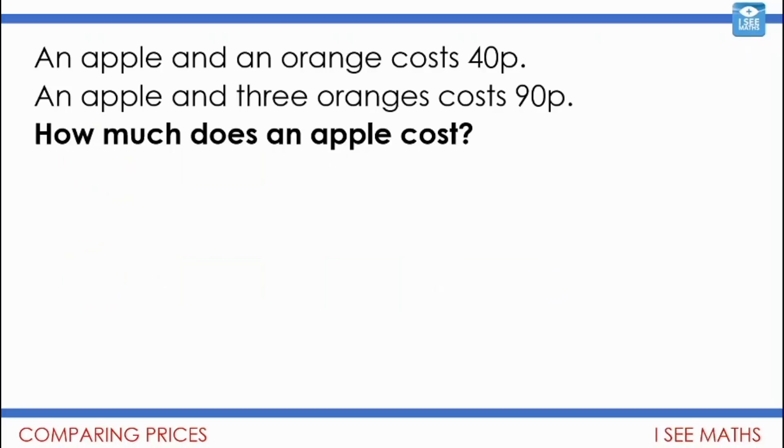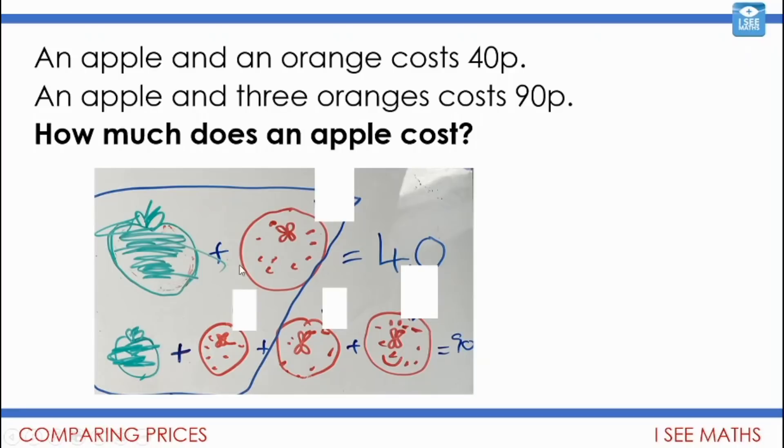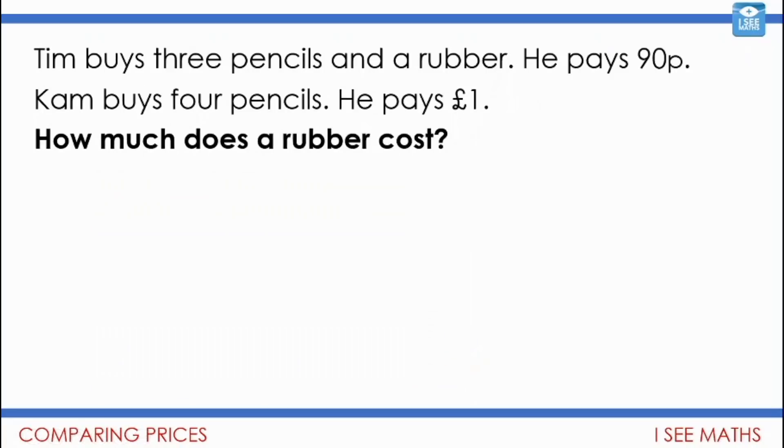The extend task one day involved this. I asked: how are these questions similar? They look completely different. An apple and an orange costs 40p. An apple and three oranges cost 90p. How much does an apple cost? I had a picture through here — I love this little box to show that the apple and orange parts are the same, but then we have different prices and different amounts of food. The difference between 40p and 90p is 50p for these extra two oranges, so each orange is 25p. Looking at the top line, what plus 25p equals 40p? That gives us 15p for the apple.